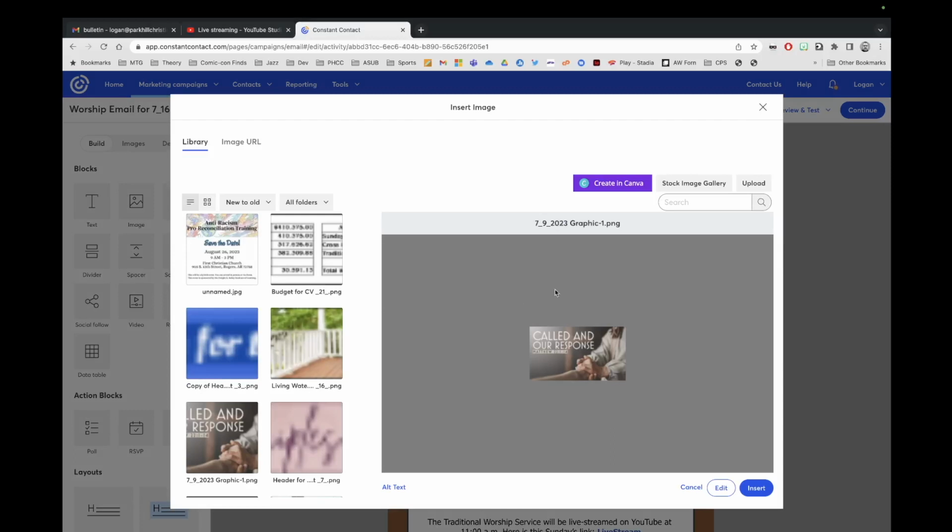And I will go ahead and mention that I normally do this later in the week so that I've already got the graphic. The bulletin's already done. It's currently Thursday. Sometimes I wait until Friday to do this. The email actually gets sent on Friday, so it's better if I can create it on Thursday and then send the test email. Okay, so we need to upload our graphic here.